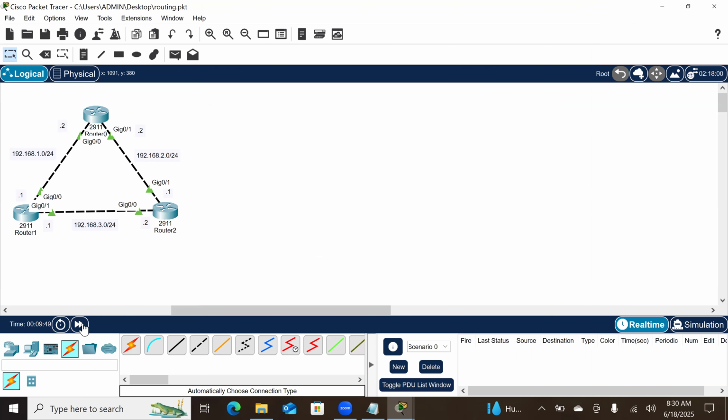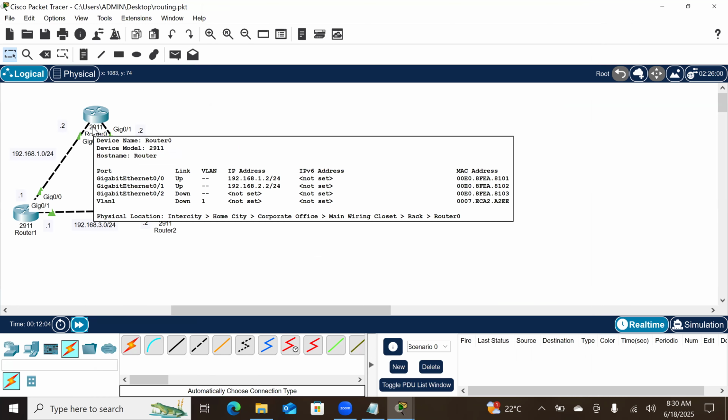So now tell me, on router 0, what routes will be there? Two directly connected routes. One is the 1.0 network and the second is the 2.0 network.